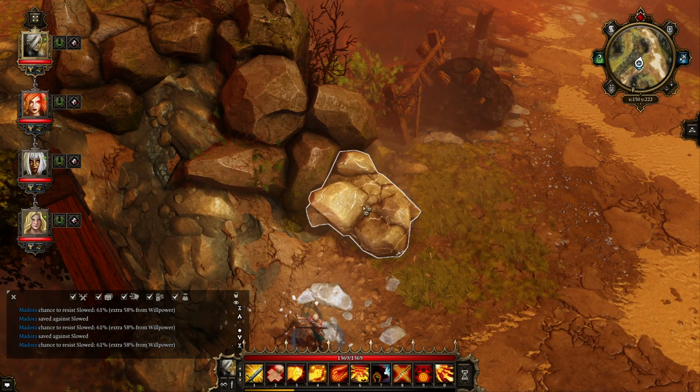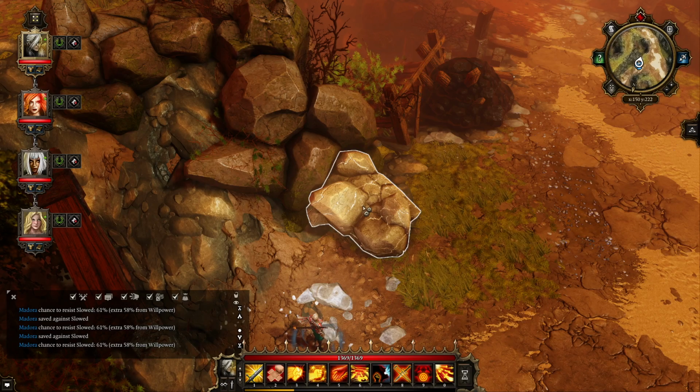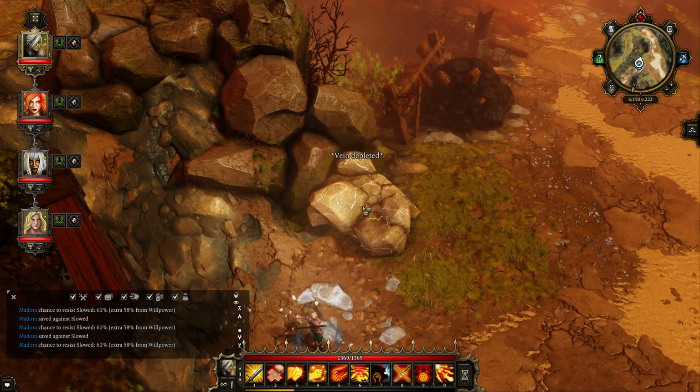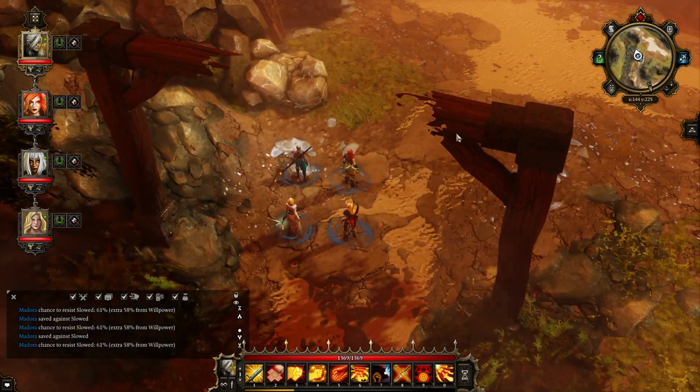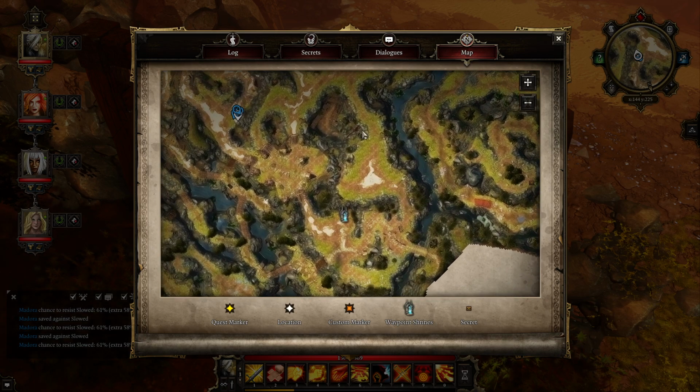Alright, this appears to be silver ore, which I haven't found anything major to make silver out of other than silver arrows, which to a certain extent I should just be using all the time. And I don't really know why I'm not. Oh well.